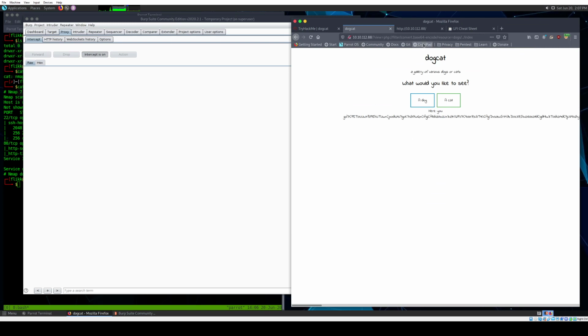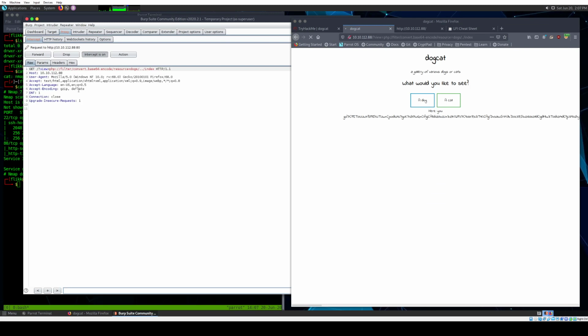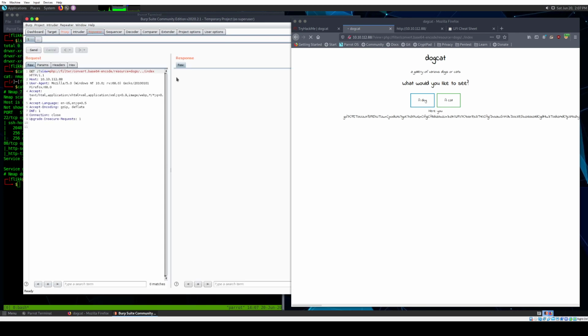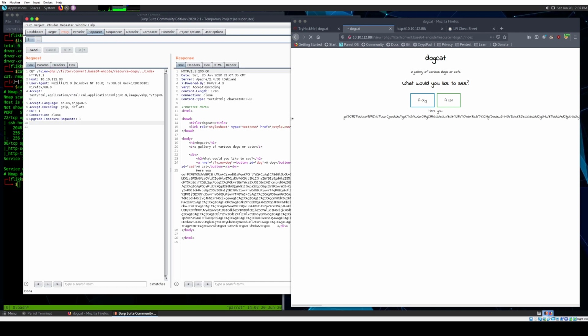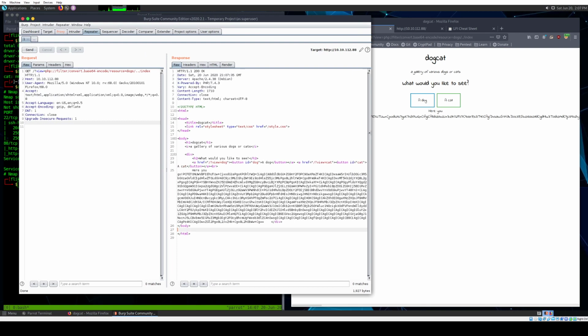So if I use this same URL again, you can see it gets passed over to Burp Suite. This is just the request. It hasn't actually come back with anything yet. I could forward it and it would come back to the browser with this same result, but instead I'm going to send it to Repeater, and then we can send it and do it multiple times without having to catch it each time with the proxy.